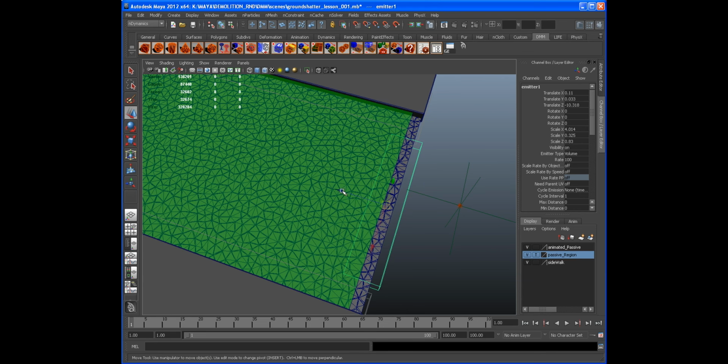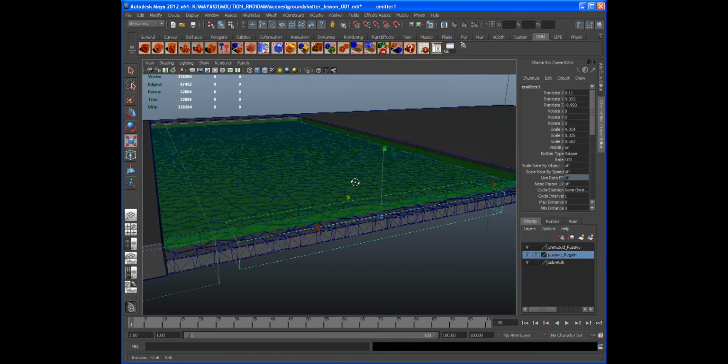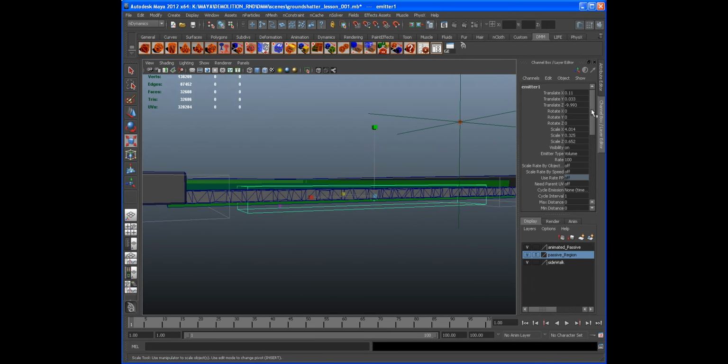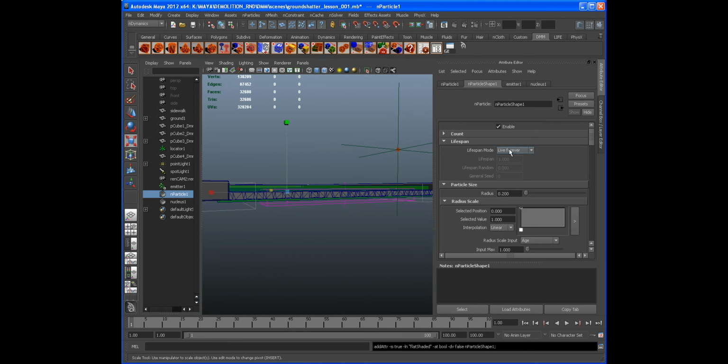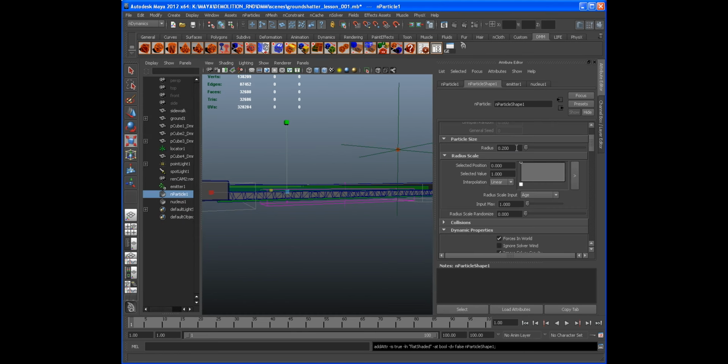Perfect. So I'm kind of happy with that. I'm just going to scale in this a bit more, and we're good to go. So quickly, I'm going to tweak my settings a bit. I'm going to make these away from center and away from axis 0.5, along axis 1.5. I'm going to select my particle system, and let's take our radius down to 0.1.